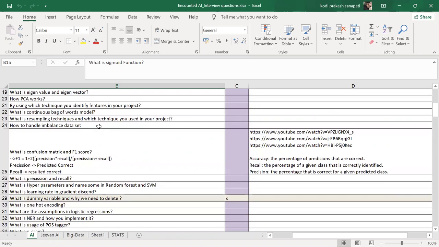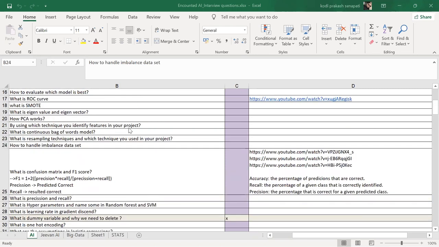How to handle an imbalanced data set? Online, guys. How to handle imbalanced data: oversampling and undersampling. Did I explain? No. SMOTE techniques, guys. Synthetic Minority Oversampling Technique. Do you see the difference between the sessions and real-time interviews, both? Understand or not, guys? This is what you encounter in an interview when you attend interview calls. But in the training sessions, we will go slowly. So that's what these notes, whatever I prepared, you will understand later. What is the power of this notepad?